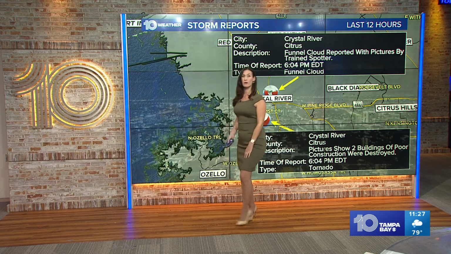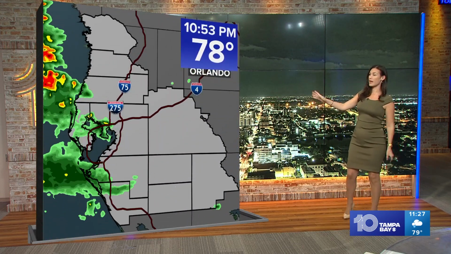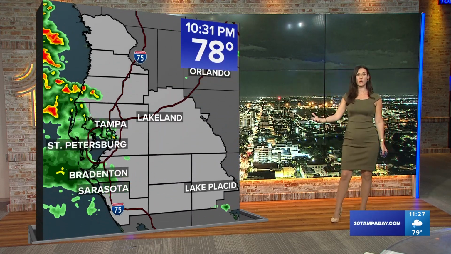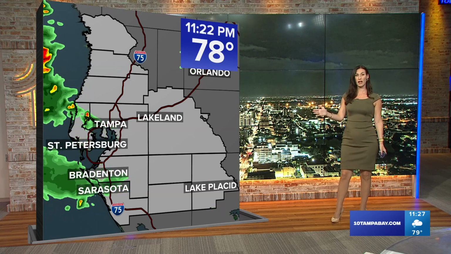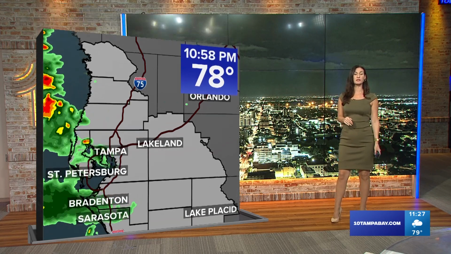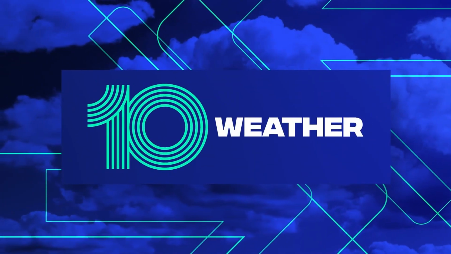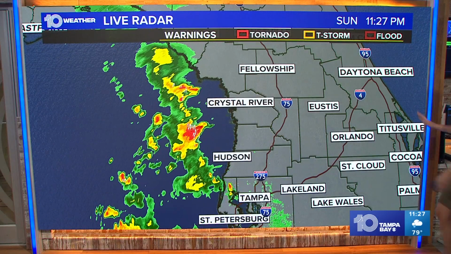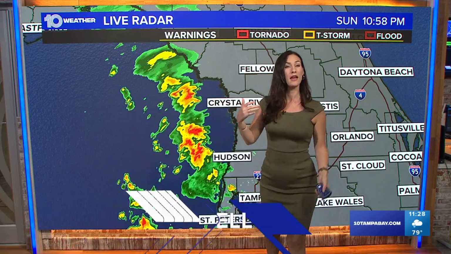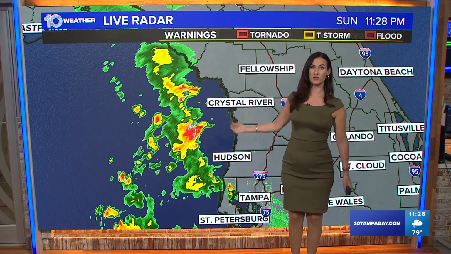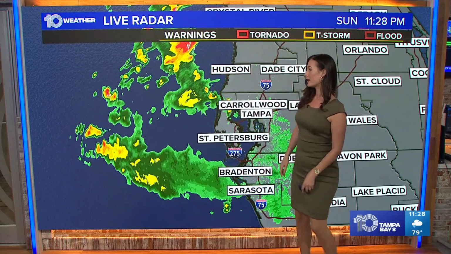Let's pop up our radar right now because I want to show you how things are looking currently. All the storms that we saw earlier today are now moving off to the Gulf. Yes, they did cause a little bit of an issue from 6 to 7 o'clock, but they quickly moved offshore, and for the rest of tonight, we will be quiet. I don't want anybody to worry. Let's take it over to the weather wall so we can break down the radar a little bit more. Again, everything that we have seen earlier today has now moved off into the Gulf, still producing lightning. So if anybody is on a late night boat ride, I'm sure they're on shore by now, because these storms have been moving offshore for quite some time now, and I doubt anybody's in the water. And if they are, I hope they're professional.